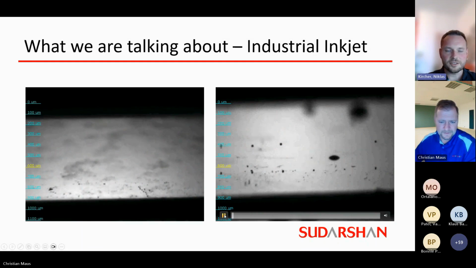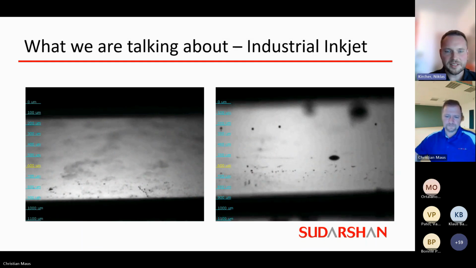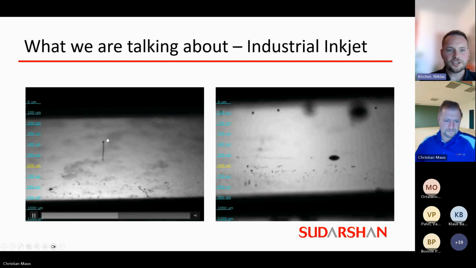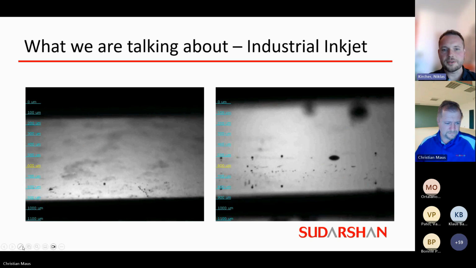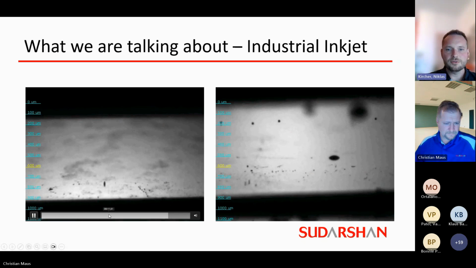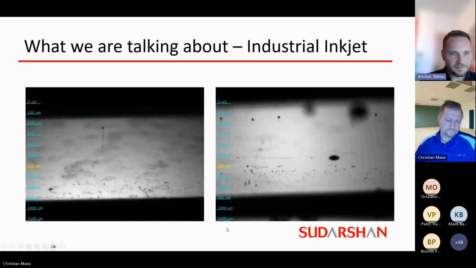At the end, inkjet means that you have billions and billions of very small droplets jetted through a printhead. And there's a quite nice tool to visualize that. That is the drop watcher. These two videos were made in my lab. We see on the left-hand side an example which shows bad jetting. You have tailing, which means that the droplet is split into smaller droplets, which at the end leads to satellites. These smaller droplets have a different velocity, and that leads to print quality issues.